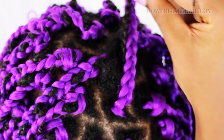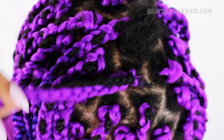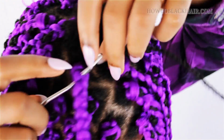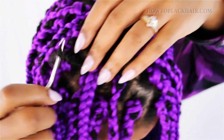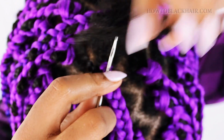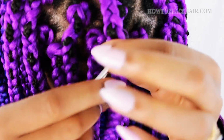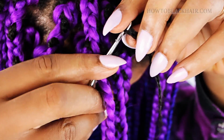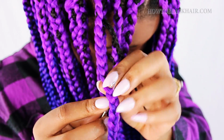Now when I turn it in all directions, you can see how seamless it looks at the scalp right before I finish crocheting the rest of the braid. So you're gonna insert in the next available space on the braid so that you can grab your hair and pull it through. Every time you insert your crochet hook, always have the latch down. And then every time you pull the crochet back through your braid, always close the latch. That's the easiest way to remember to close it or open it.